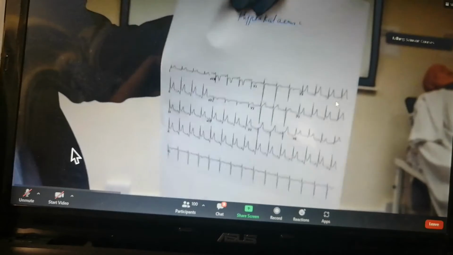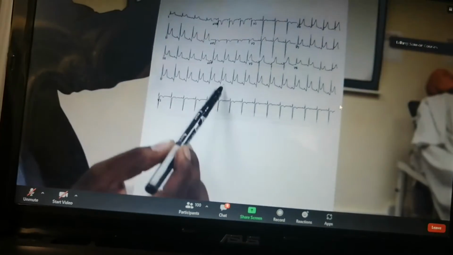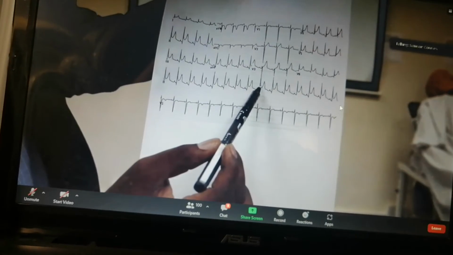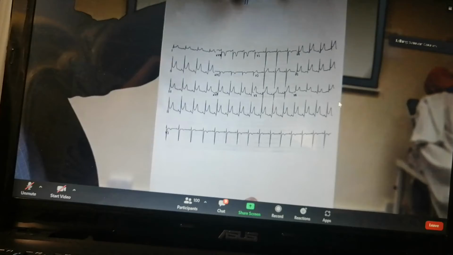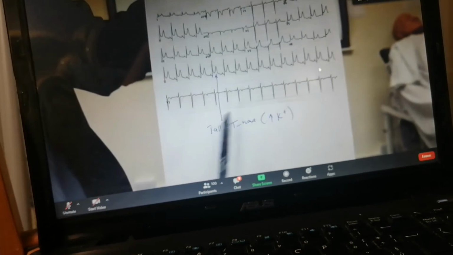This one, what we can see in here, the obvious abnormality, is the T waves. The T waves are too high. If you look in here, this is the QRS complex, and this is the T. It's too tall. Very tall T waves, suggesting hyperkalemia. So we need to be thinking of hyperkalemia in this one. Let's look at the other ECGs. This one, the same way, the tall T waves everywhere, suggesting hyperkalemia.